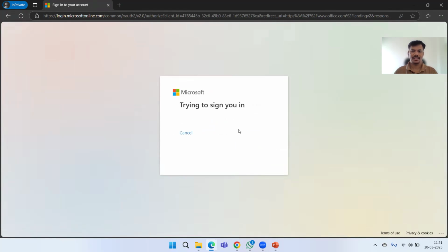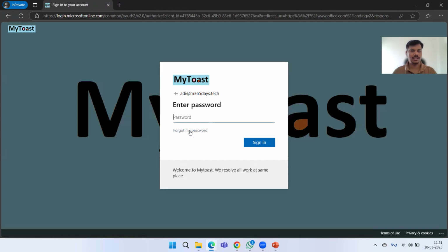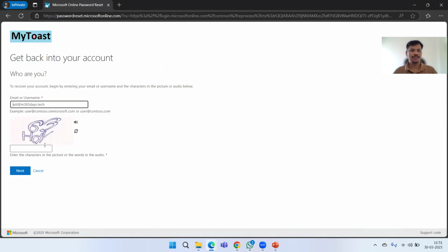Enter this email address, and now here we have forgot my password. So let's say the user is trying to log in. Now let the user enter this captcha code, right? And once it is entered, we can click next. And from this page also, the user is trying to enter an easy password which is easy to guess.